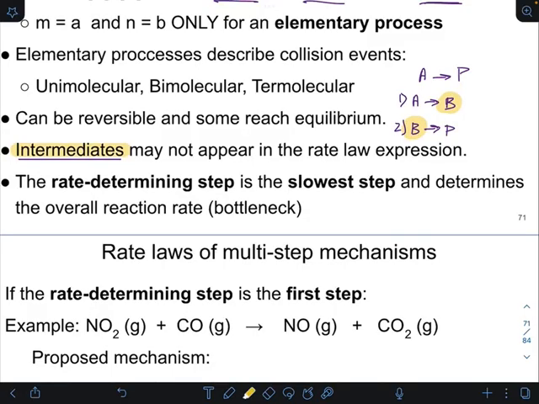Okay. Other thing that's really important to understand is that the rate determining step is the slowest step in the overall reaction. It's like the bottleneck, and we can assume that the rest of the reaction happens so quickly that it is negligible to the overall rate. This is like, at least for me, when I try to get home, my rate determining step is leaving the parking lot and getting on to Westerly because of the traffic and the buses. And once I do that, it's so fast to get home.